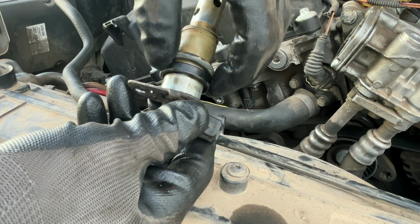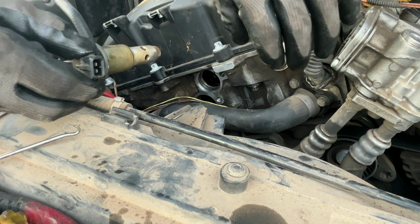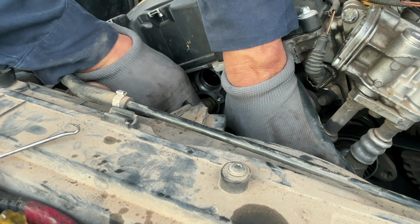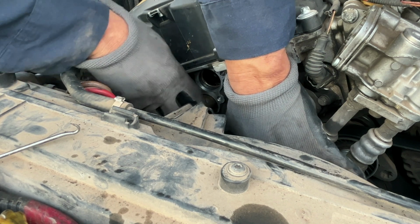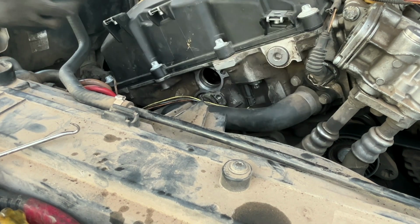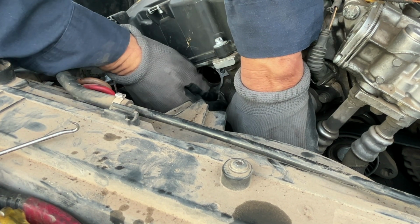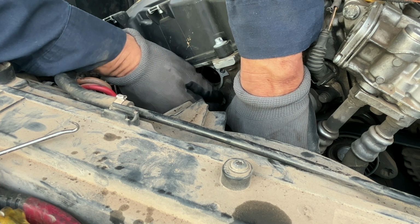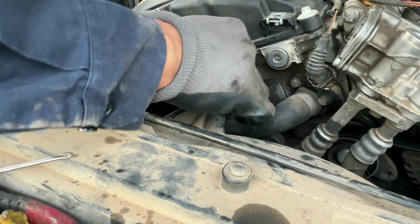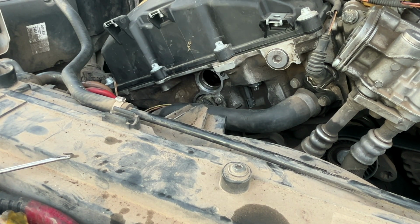And make sure you have that on there, and this little rubber O-ring, whatever you want to call it. Push that down, and it goes. These do look pretty old. I need to buy new ones. Just slam it in there. Grab your little screw. Just snug.